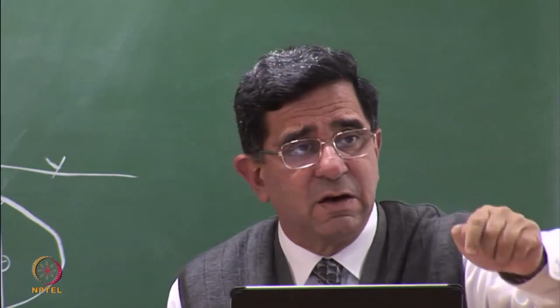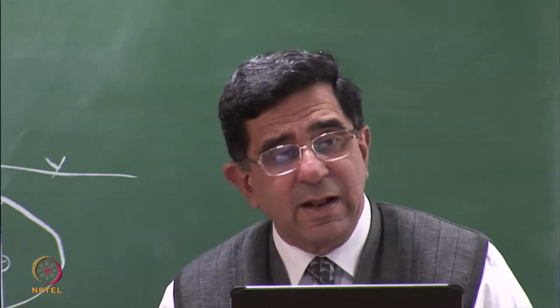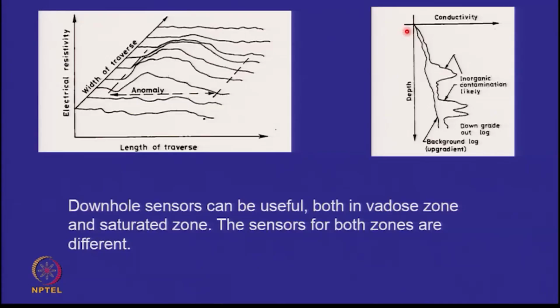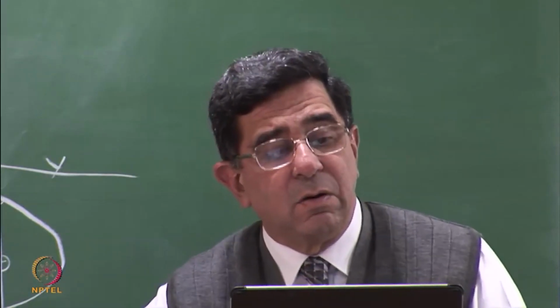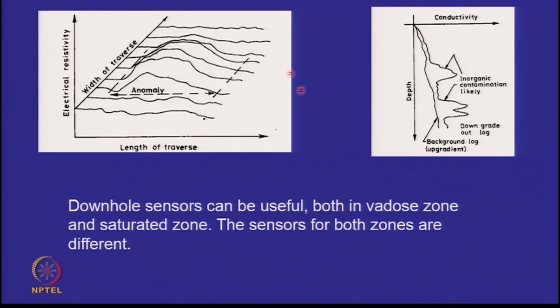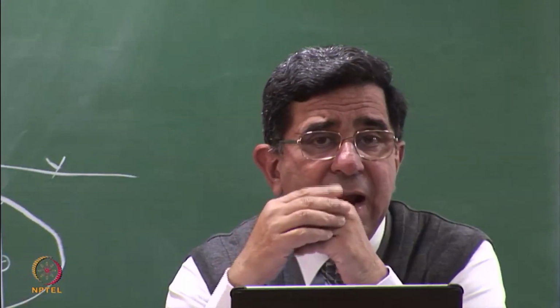You can measure electrical conductivity of the water, you can measure dissolved oxygen, you can measure pH. If you get anomalies, you have an idea that at some depths some anomalies are taking place. But do understand, one is above the ground sensors, geophysical methods, and the other is down the hole sensors. Down the hole will require you to either make a borehole and look at it or go down existing wells. The sensors are different. The next option is to try and do whole sampling.